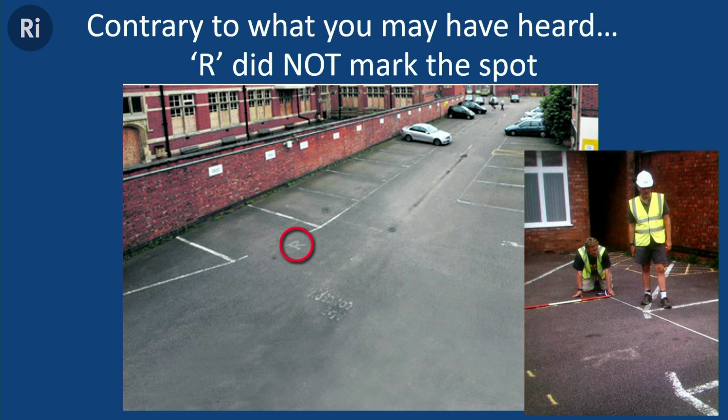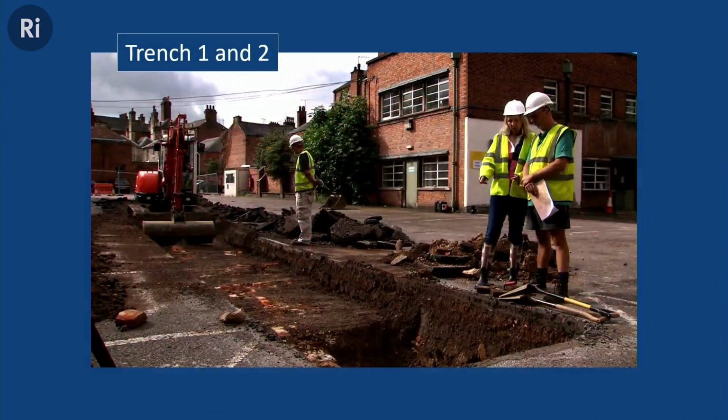He wasn't. He was about where Carl was taking this photo. So he's about a bay and a half up. That's where he was. Almost under the R, not quite. So this is the 25th of August 2012, 527 years to the day when Richard is supposed to have been buried here, if you don't mind the calendar changeover.